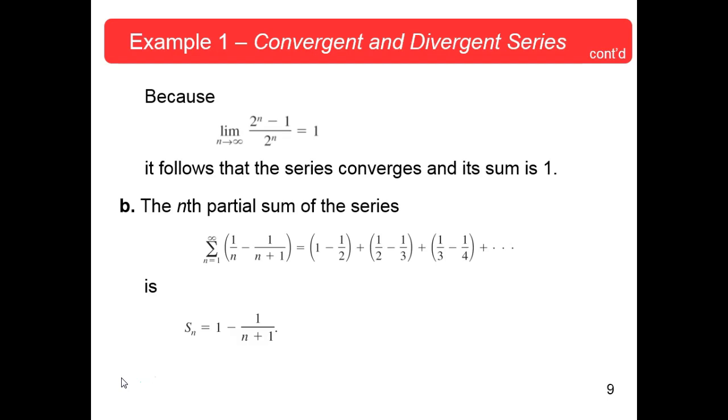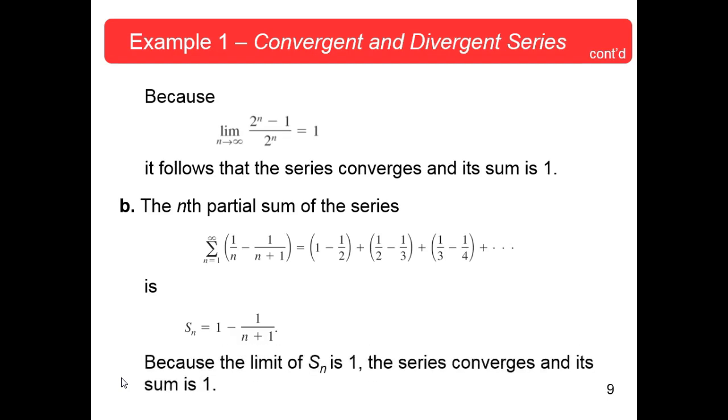5, okay? 1 minus 1/6, that would be 5/6. So sure enough, that one's going to converge as well. And what will it converge to? 1. Because as n goes to infinity, this thing's going to 0. So it's converging to 1. Okay. So several ways to get around and look at the convergence there.